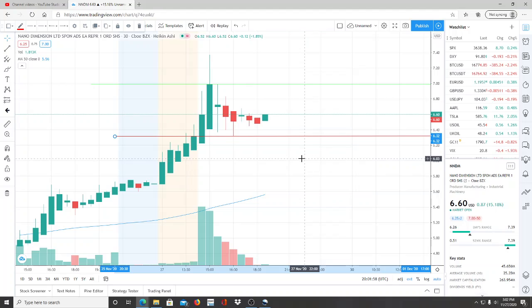It is important to pay close attention to the behavior of the stock within this area, and whether the bulls are trying to reappear to bring this back up. So I want every single investor to be aware of this. 632 is our support. Pay very close attention to the behavior of the stock. How quickly is it moving to newer lows, or are the bulls trying to reappear? So I want you guys to keep that in mind.